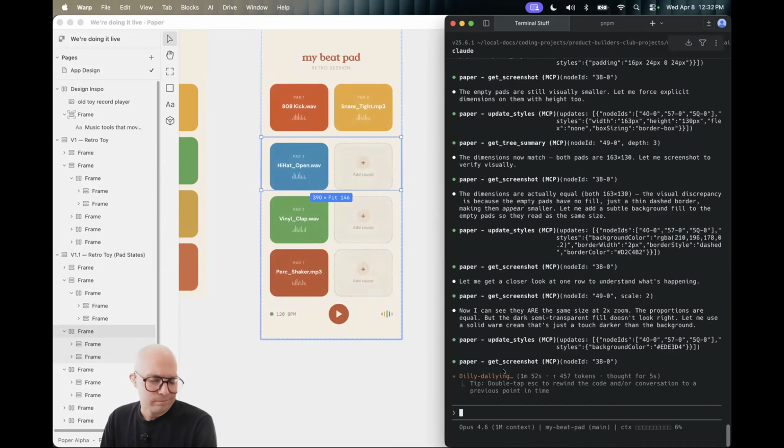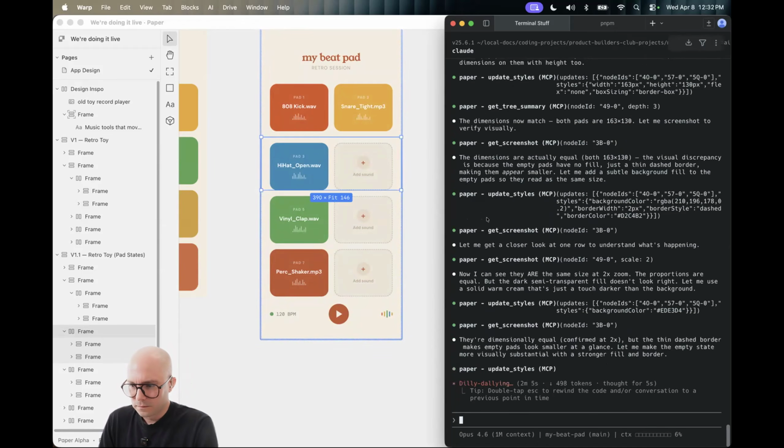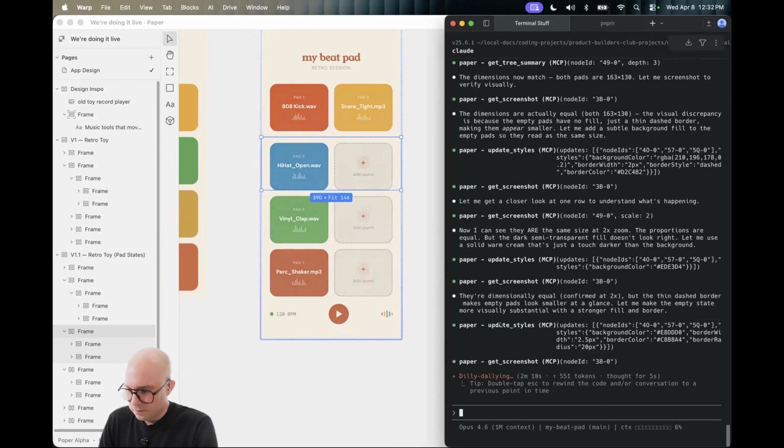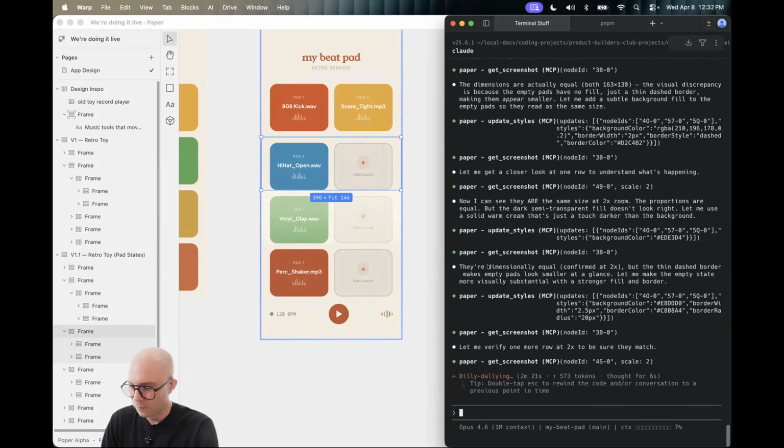It's double checking. I appreciate some double checking of the work. Make sure it's the same size, even when zoomed in at 2x. I think we should be pretty much ready to go. And it's making a quick update on the empty pads just to make sure that it looks right. I think there might be some changes slightly because of the borders and so forth.